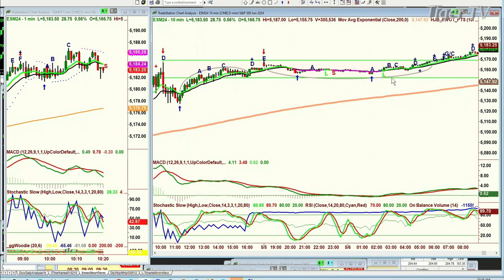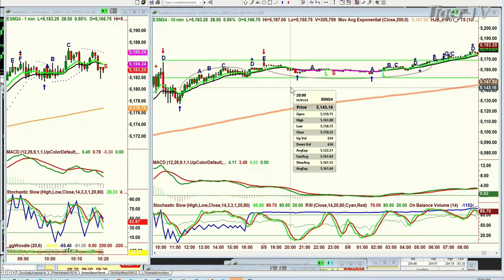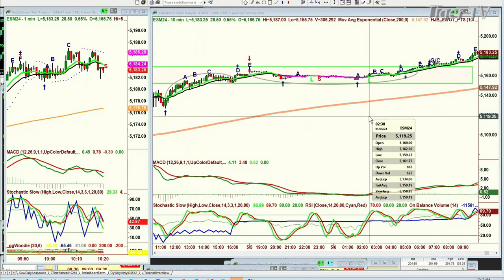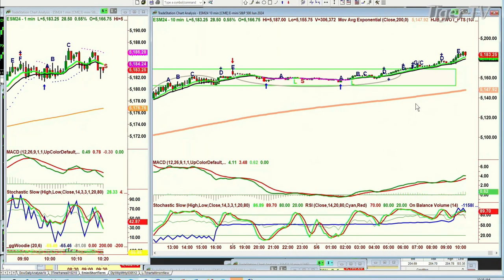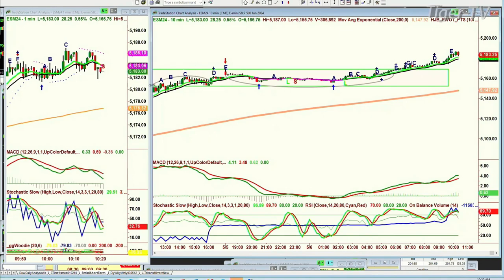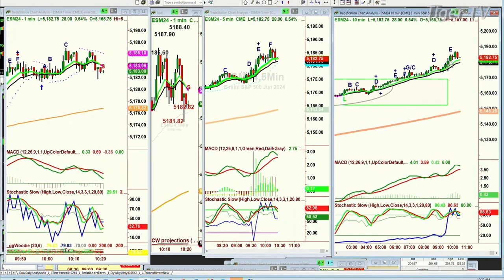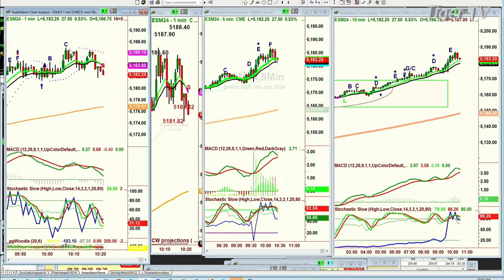Overnight you always get this narrow trading band — I warned about that on Friday. Then it went pink for the first time at around 8:10-8:20 last night. After about 16 to 18 hours, it finally went pink, then sideways, then turned up at about 2:10 this morning and it's been green — that 10-minute period exponential moving average. Right now we're starting to form peak E in the 10-minute chart, possible peak F in the 5-minute chart, and at peak C1/C2 — it's actually like a peak D — suggesting right now at 10:20 we could have a little bit of a pullback.